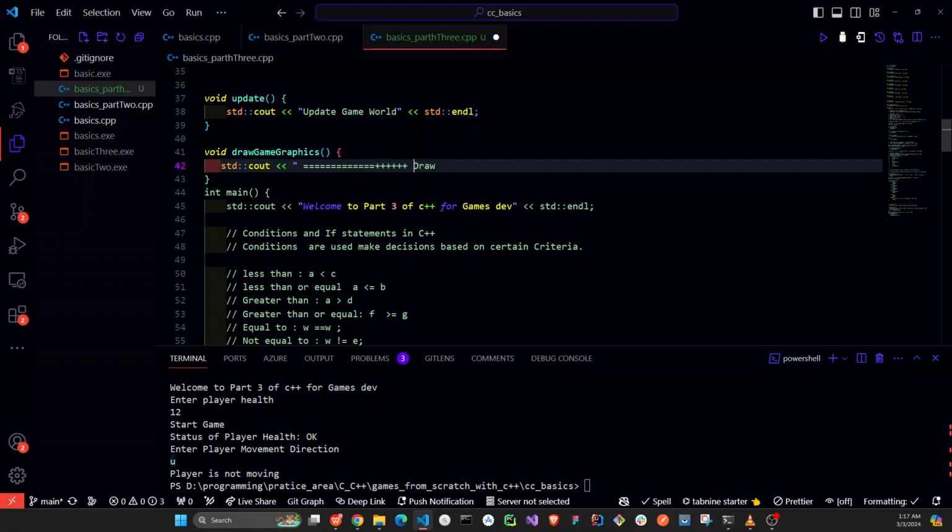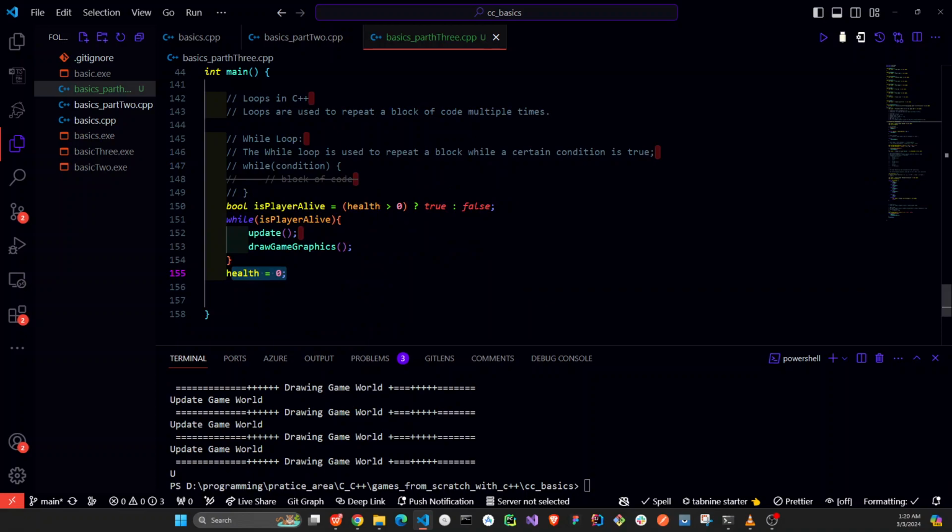If we run it again, with player health 10, it's the same thing: it will keep looping until we update this health and call this again, and then that's when the loop will stop. For now, this is how the while loop works.